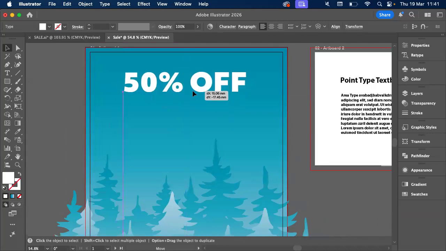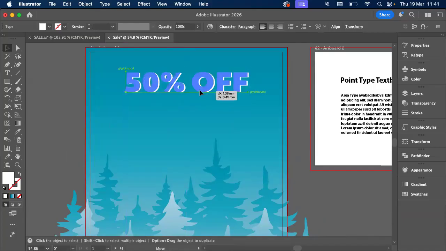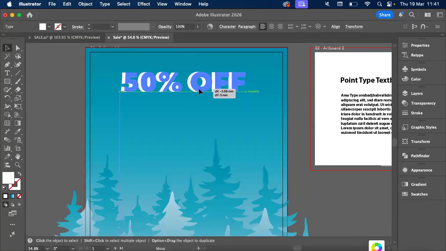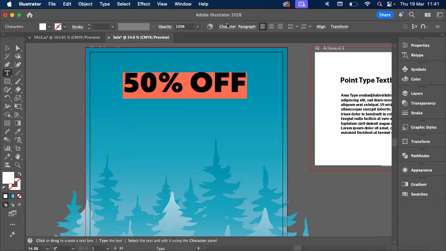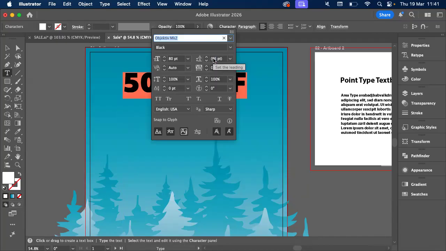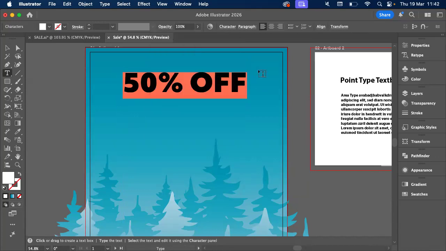Okay. Now, as you're moving your text box around, remember to swap over to your selection tool and make use of your smart guides to help you align that in the center of the page. Now you do have your other formatting options, right? You have leading. What's leading used for? Space between lines of text.